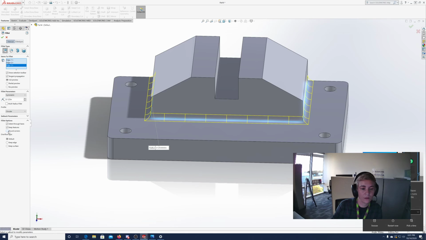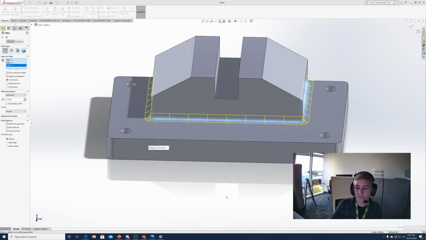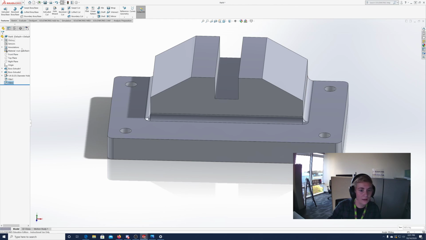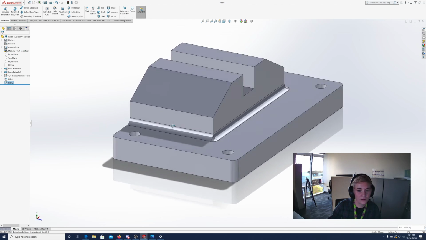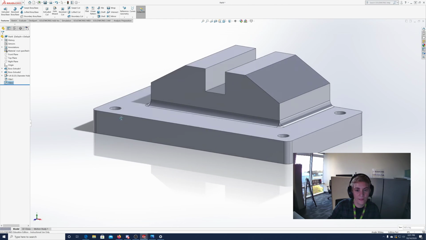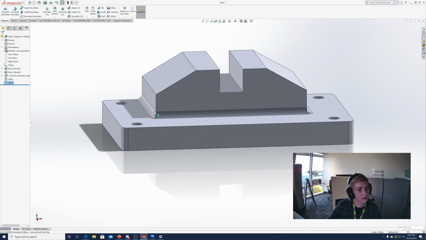That's regular, that's rounded. So I think that concludes the exercise. Yeah, that's everything. So I'm going to go ahead and hit OK. Now we've got rounded corners here. And we're going to go ahead and call that done.